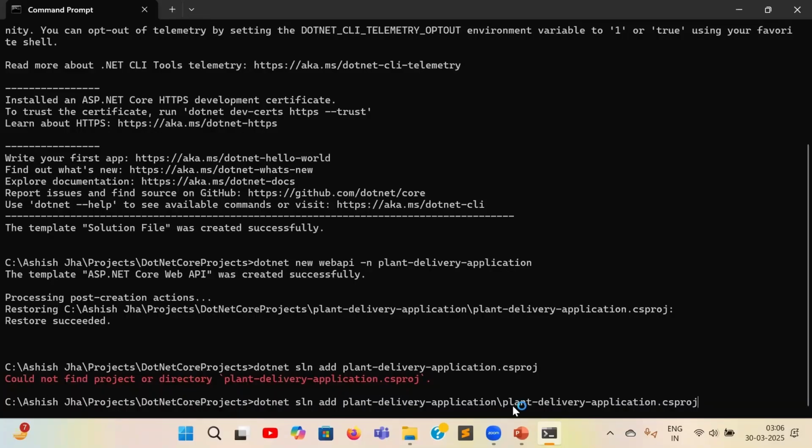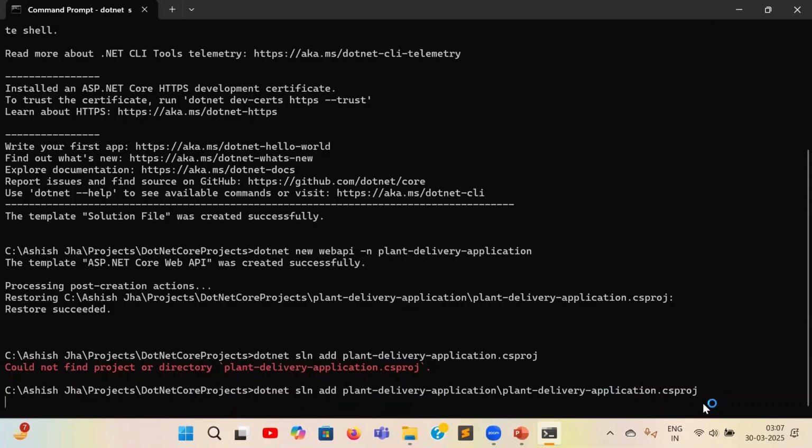This project, plant delivery application slash plant delivery application .csproj, will be added under the solution. Okay, and we can easily see, if we open the solution file in a text editor or Visual Studio, the project reference under that file. Okay, so let's see.